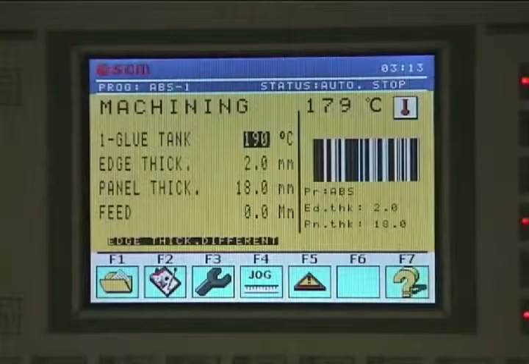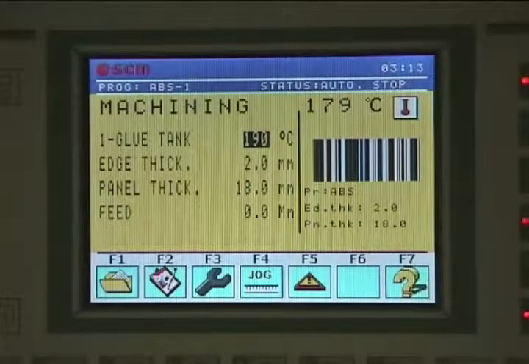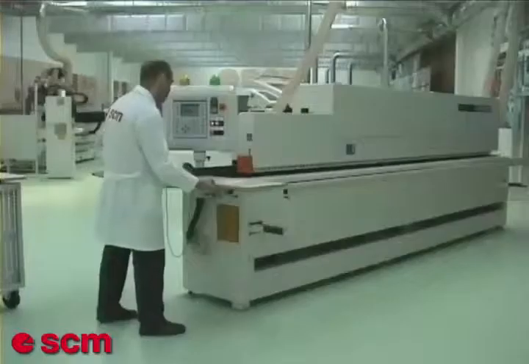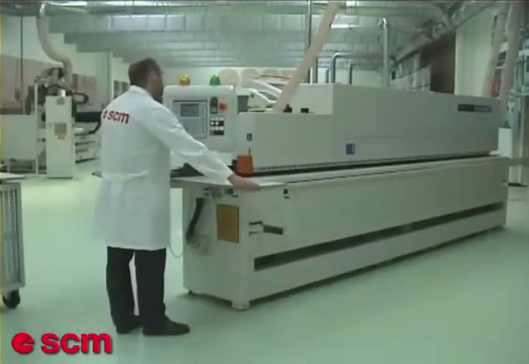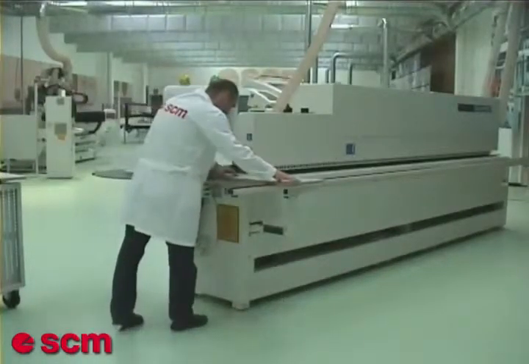In order to be suitable for a Netline system, the edge bender must be equipped with a graphic control. Data shown includes the program number, the type of edge to be applied, and the panel thickness. To avoid possible mistakes, the program to be executed on that panel is not chosen by the operator. At this stage, the operator just starts the machine, and when the green light flashes, the panel can be processed.